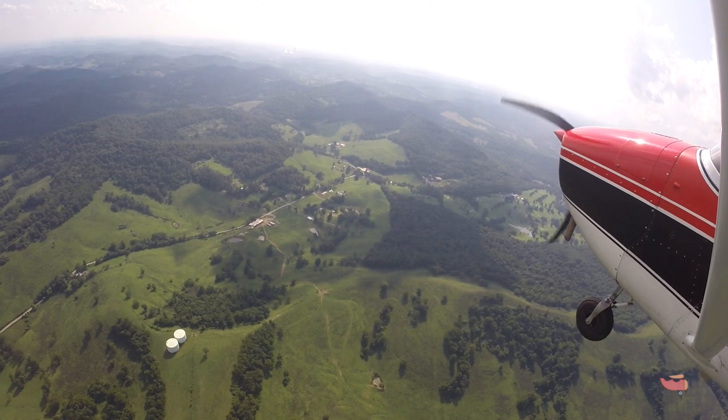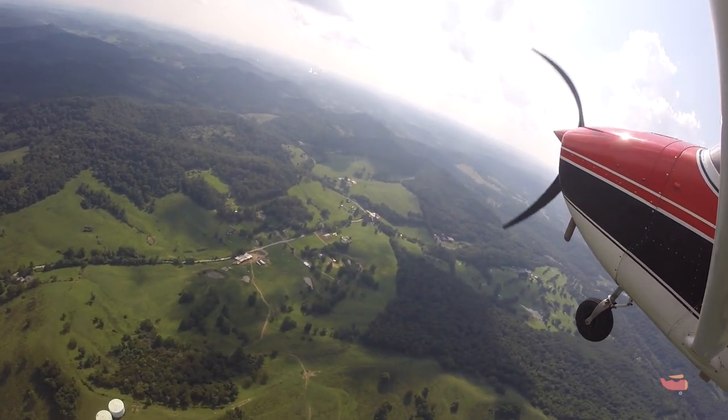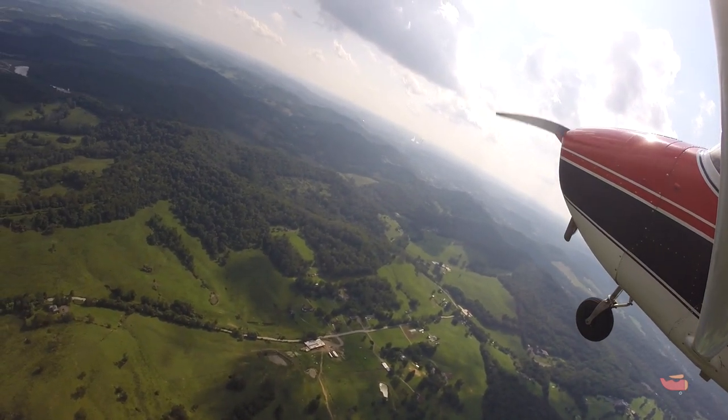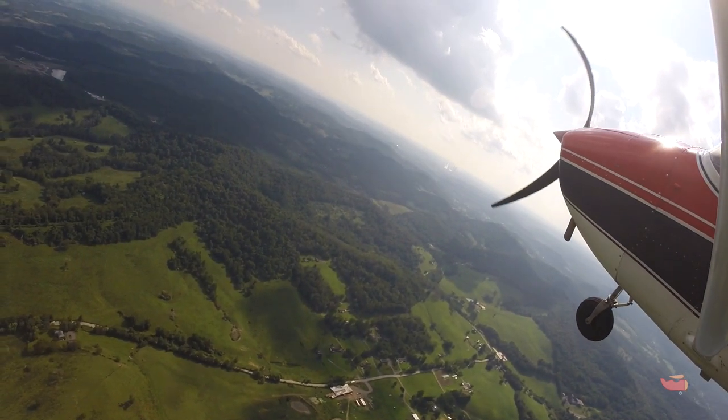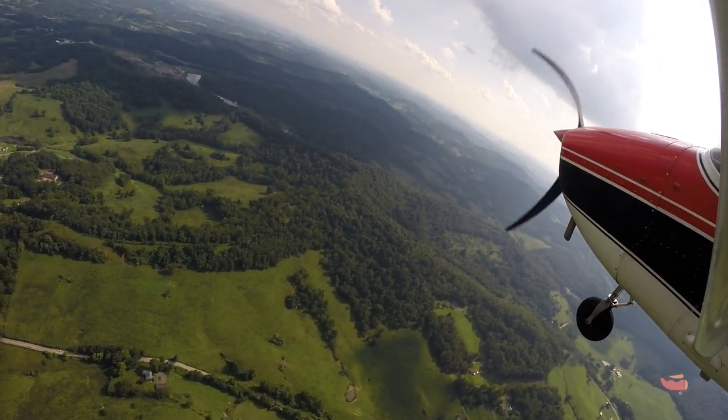So we see how high we are? We'd have to come down a lot more. We'd have to slip. So do an S-turn out through here, looking for towers, that kind of thing. And see, if we do an S-turn and come back the other way, we set ourselves up nicely for a second landing point here on the right. I want to clear our engine to make sure she's still doing okay.